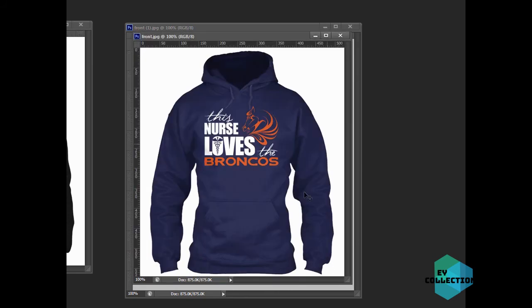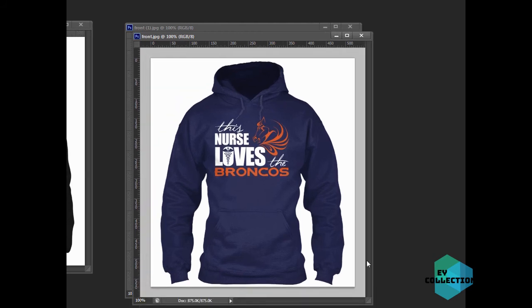This was my original, and I created this, and immediately after I created this, someone did this nurse loves everything. You name it, all the football teams, NHL, all sorts of stuff, and they just cleaned up. I was so jealous. I'm like, man, you just got to smack yourself in the face and think, why didn't I do that, right? I knew I should have done that, but I just didn't.